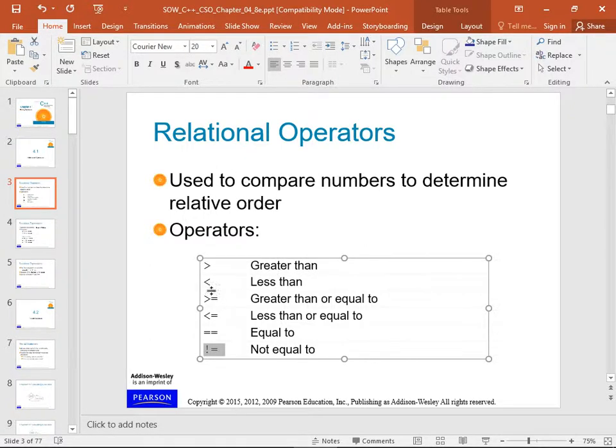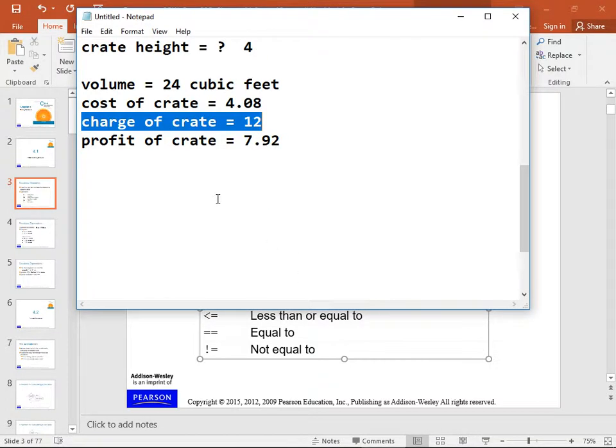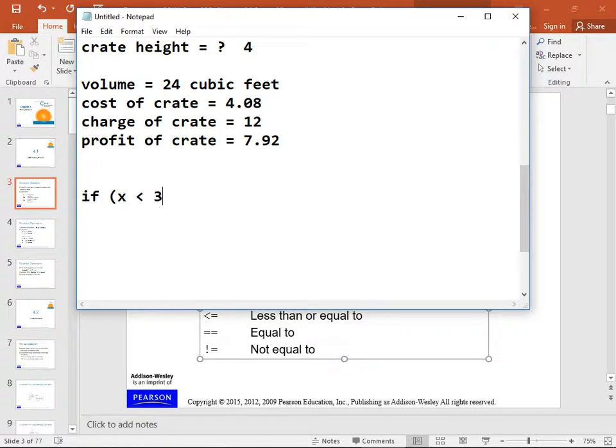Something to note about these. These are all pretty self-evident. You know what if x less than or equal to 3 means. However, it's not immediately obvious. If we do this, if x is less than 3, then cout yes. And then if x is greater than 3, cout no. What's it going to print if x is equal to 3?